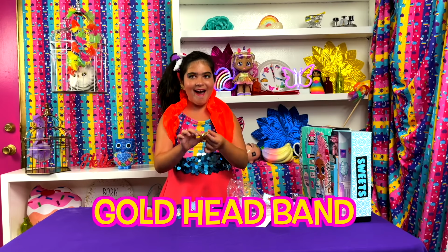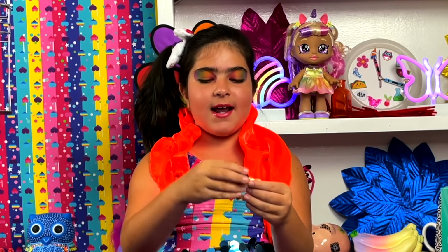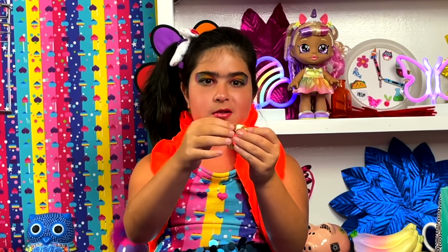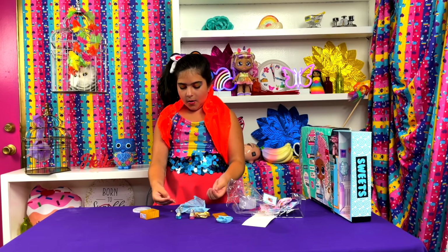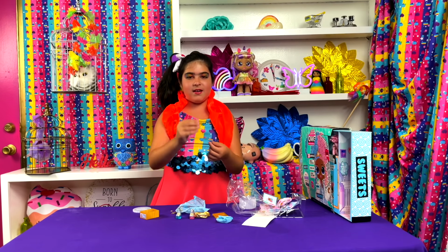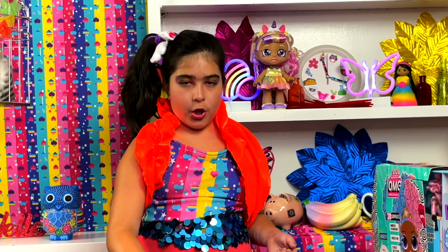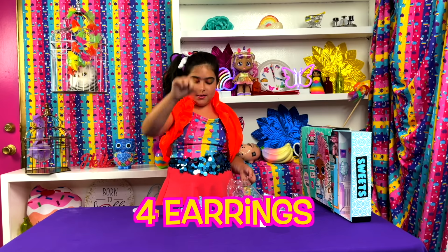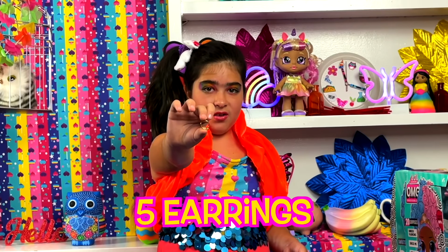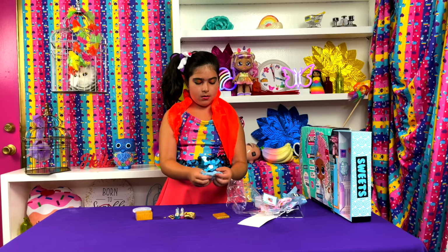O.m.g. This is such an adorable headband, and it has that little pointy thing at the top. I don't really know what to call that, but oh my goodness, that's a lot of earrings. Here is one of the earrings. Two of them. Third earring. Fourth earring. And fifth earring. And let's see what's in the other package.